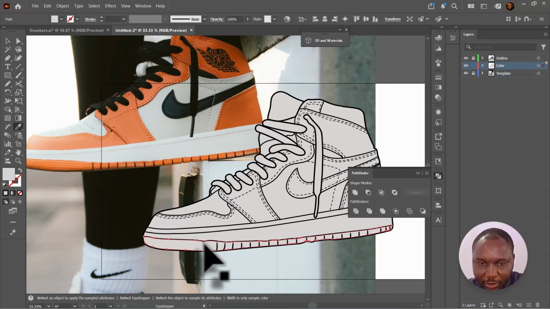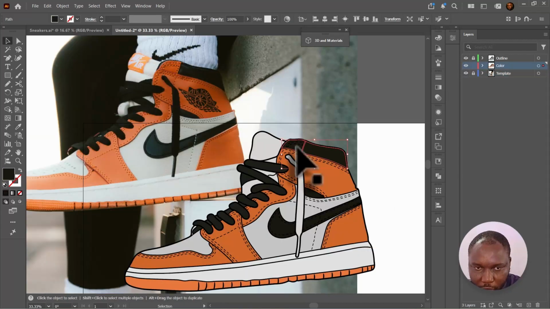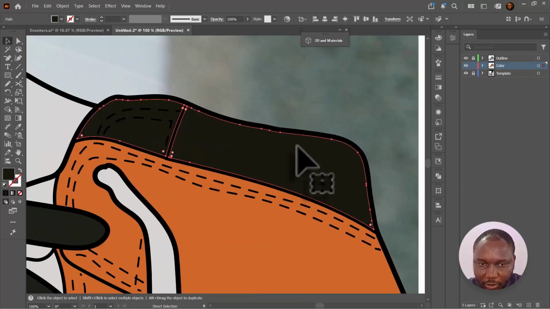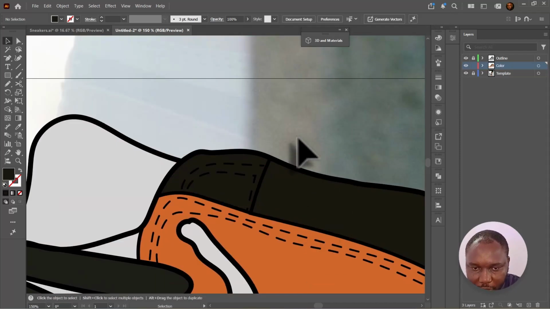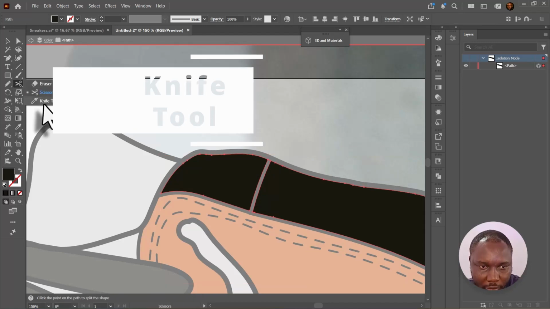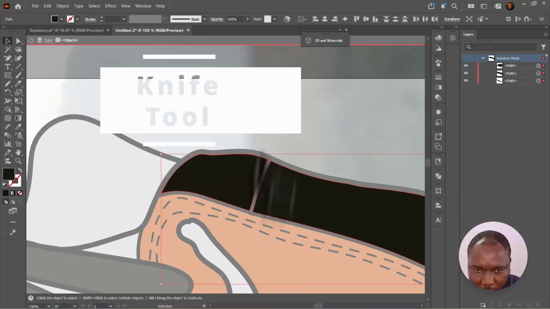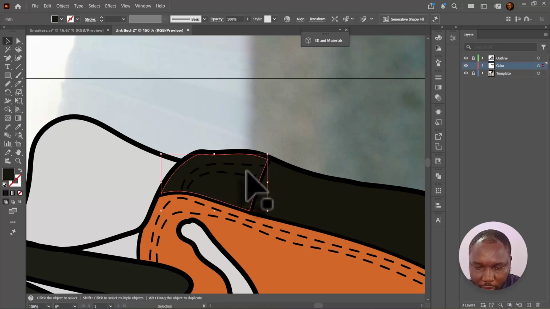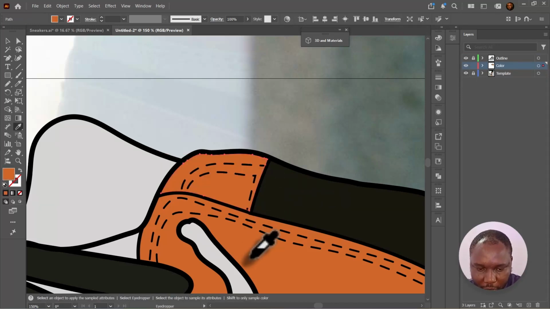I can have this selected, add this color. This part is not supposed to be black. I think I have to manually fix this. I'm going to use the... this is separate. Yes, just repeat this color.